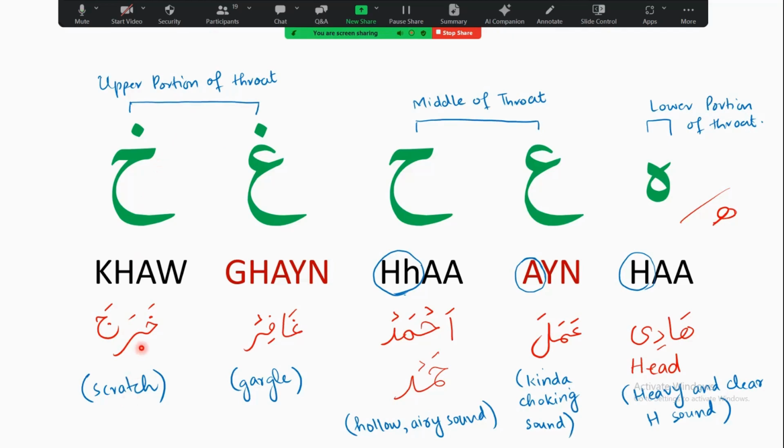When we say the word kharaja, you can hear the scratch, like the scratch is made at the back of our throat when we are articulating this letter. And for this letter, you also have to remember that this letter sound is not like the ha sound. This letter has a heavy sound. If you just listen again, I will make the two sounds, and I will then tell you which of the sounds is correct.